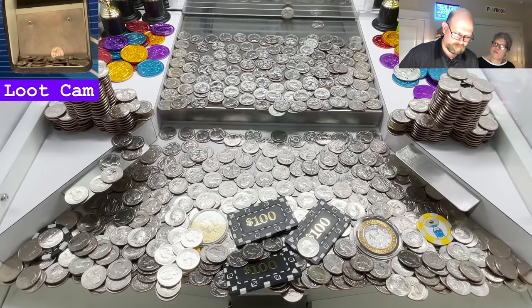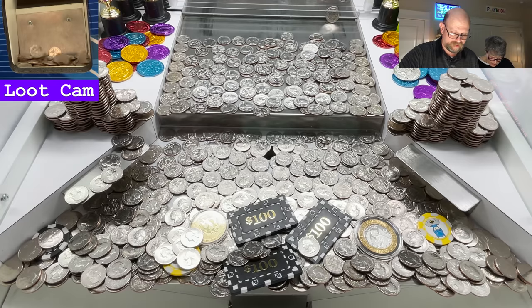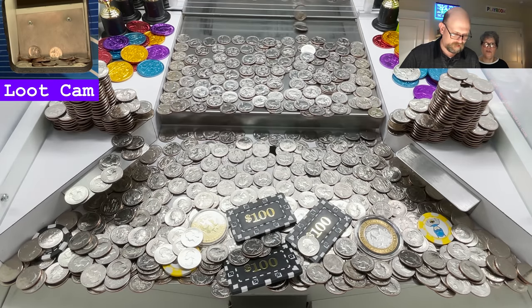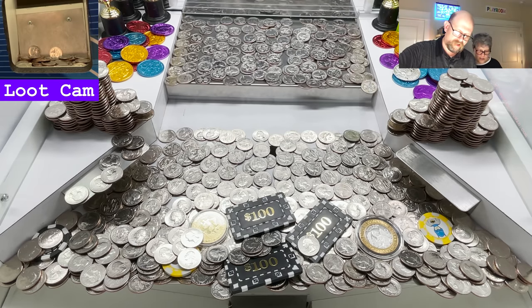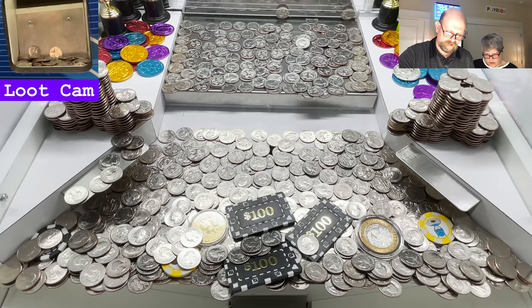Wow, that looks like you spaced those quarters out perfectly on the floor. I hadn't dropped any yet. That was pretty cool. You get credit for that. Okay, I did a cool thing. You did. I think the cool thing I did is I drew these guys on the coins. You did.